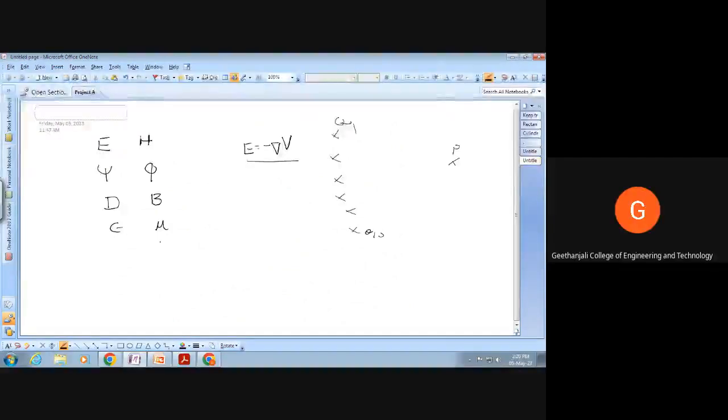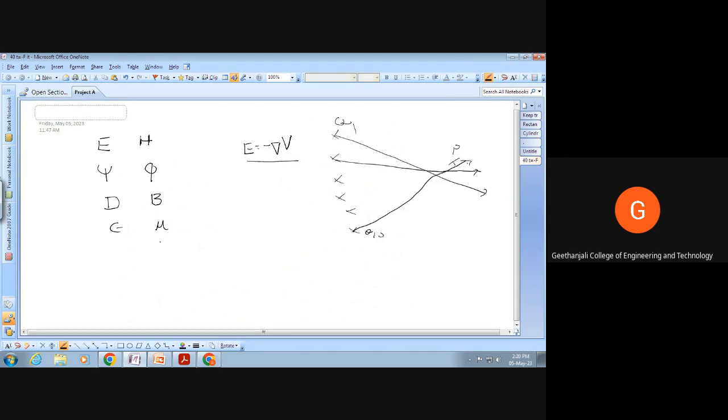What we can do is consider each of these point charges. We can consider Q1, find E1. Consider Q2, find E2. Like that, the last one, Q10, find E10. So the total electric field intensity is going to be E1 plus E2 plus E3, and so on up to E10. Adding 10 vectors is going to be quite difficult. So this way of finding the electric field intensity becomes more and more tedious as the number of point charges increases. What is the other way of finding the electric field intensity?